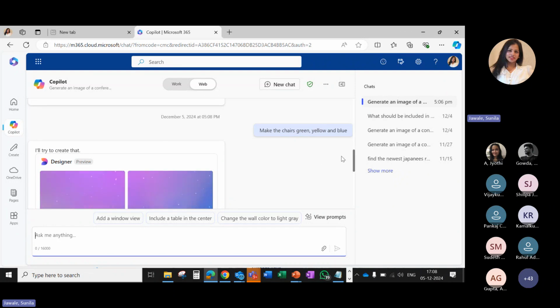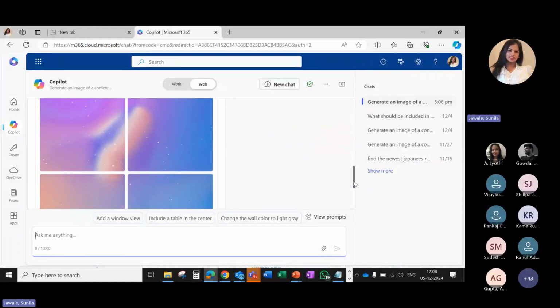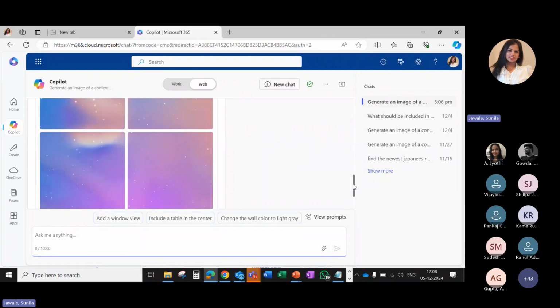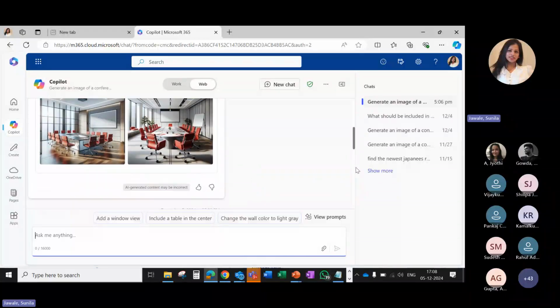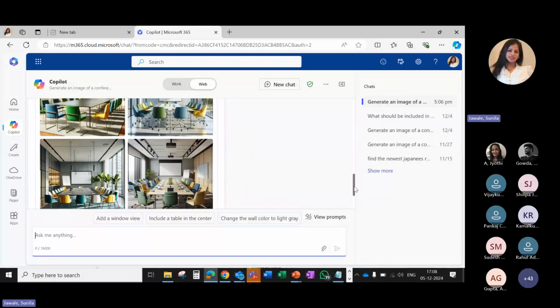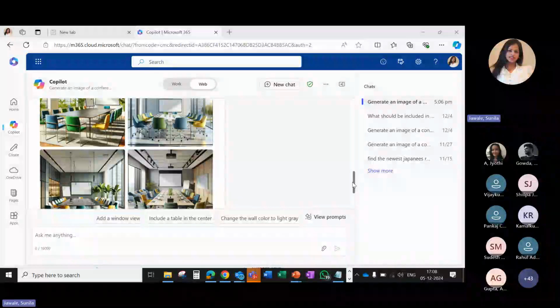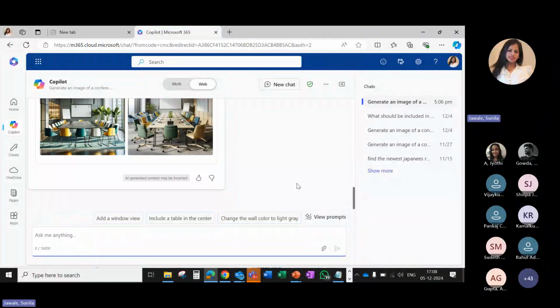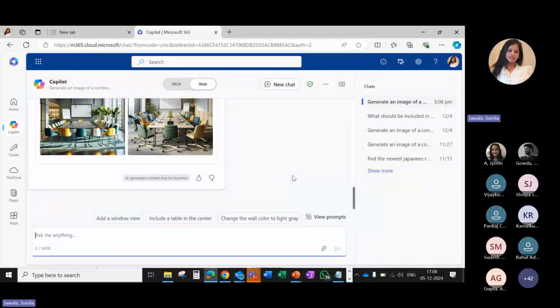So this kind of work, like what generative AI is doing in today's world, is not easy to be done through a normal browser, right? So that's where your Copilot is playing a very good role. Here, all these red chairs have been turned into blue, green, and yellow. So like that, you can generate any kind of image that you might want to add in your PPTs, your documentation, leaflets, anything that you create. Without having to worry about any copyright issues, you can generate your own images and add them in your professional work environment.